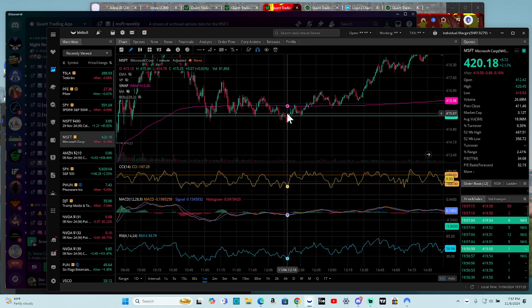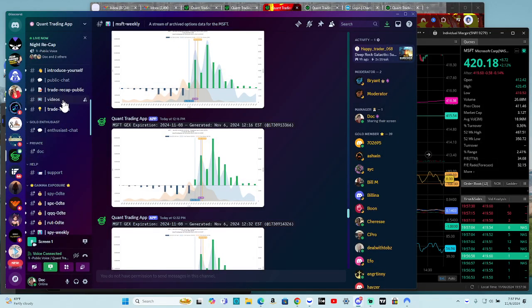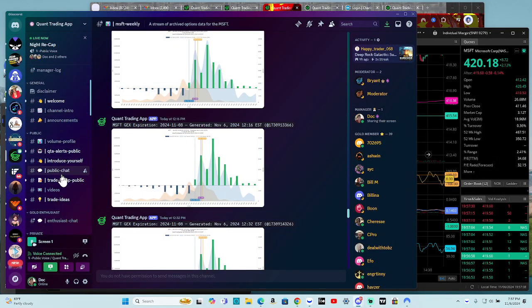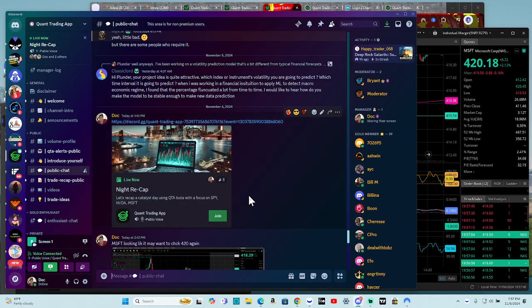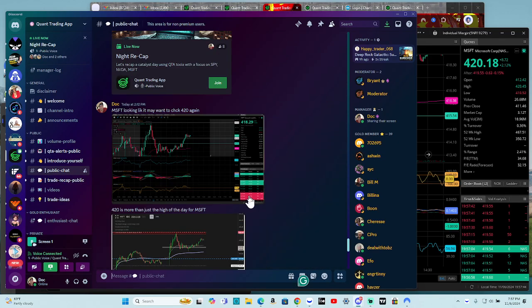This alerted me that this was holding. It broke and then just got flung right back up, tested it and held. But now this was the alert right here. It drove me to an alert so much that I actually mentioned it in public chat. I was watching it for a few minutes, and I didn't want to post it right away like, oh yeah, we're bouncing over 415, looks good, go 420, close laptop. I wanted to make sure that this was something of value.